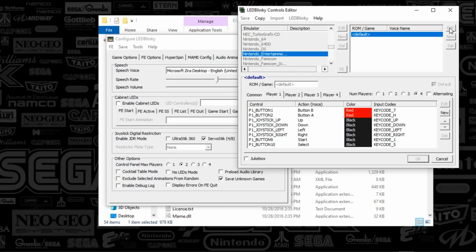So when you select NES and you start entering a game, by default what it'll do is highlight buttons 1 and 2, B and A, and those are red. So it's based on the same sort of theme as the controller, and then everything else is not lit up. So you've got a really good way to customize the feel of everything.